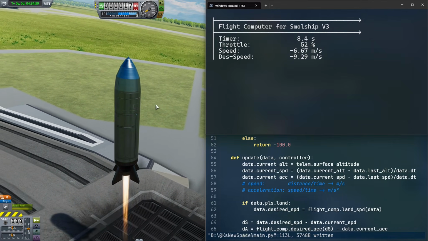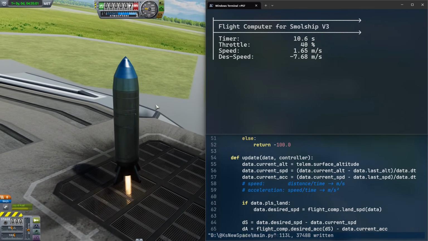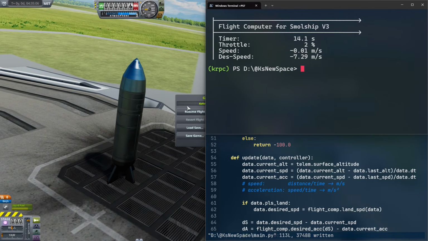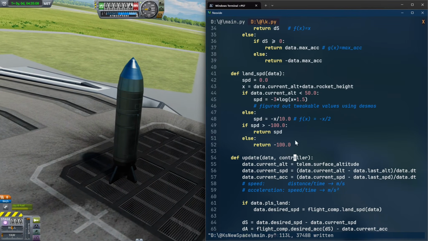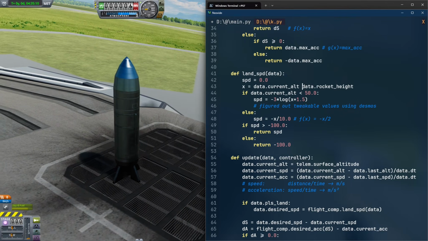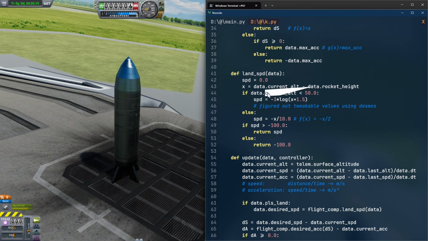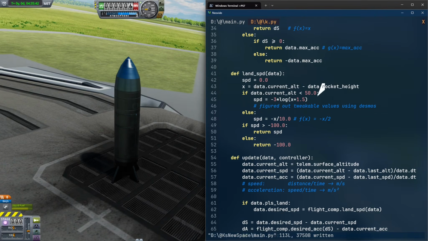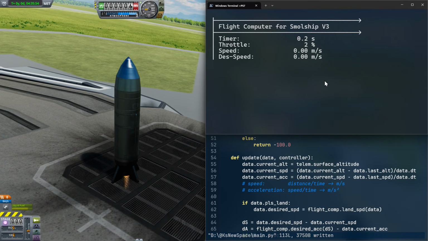Let's land. Nope. I think I have to subtract it instead. Yes, because without it, our vehicle thinks it's 6 meters higher than it actually is. So when it reaches 6 meters, I want it to think that it's at 0. So, of course, I have to subtract it. I should really think before I do, but sometimes I'm just too quick.